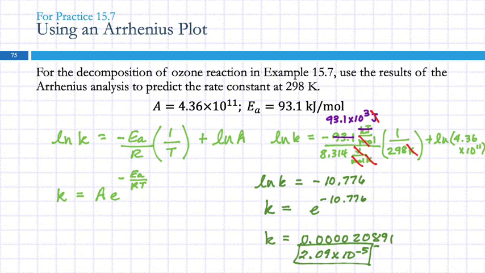Is the frequency factor always per second or not? The frequency factor has to be per unit time, and by default that would be seconds. You could see it expressed in something else, but if they don't say, it would be per second. Any other questions? These are good questions.